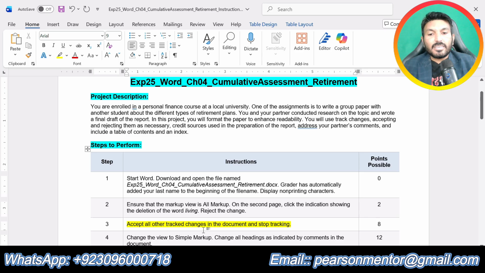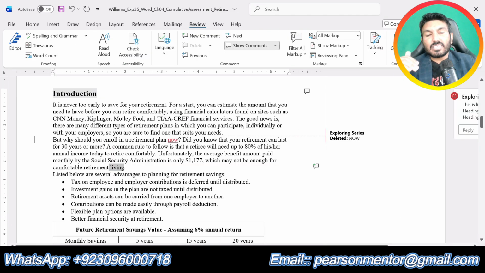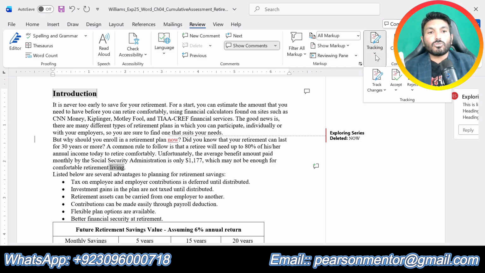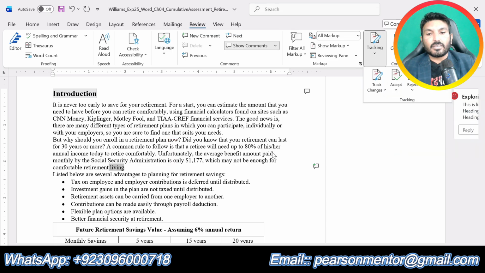Now let's move to step number 3. Step number 3 says accept all other tracked changes in the document and stop tracking. So now we are supposed to accept all the other changes and then stop tracking changes. For this purpose go to the Review tab, then go to Track Changes, go to Accept, and from here select the option that says Accept All Changes and Stop Tracking, this one.